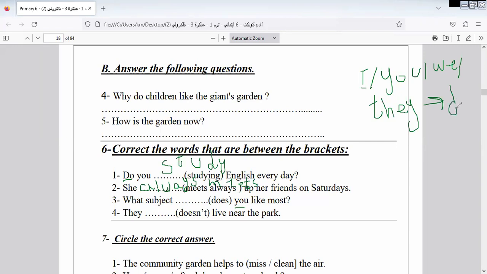Does comes with singular. Which is singular? He, she, and it. He, she, and it take "does". So there is do and does.